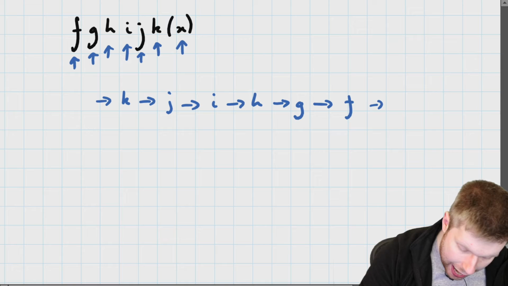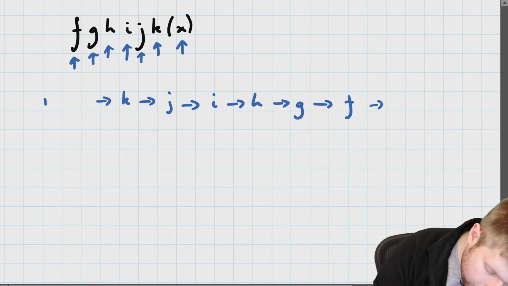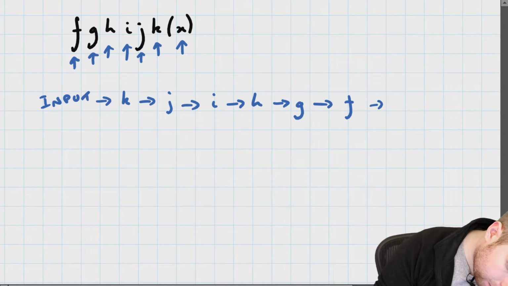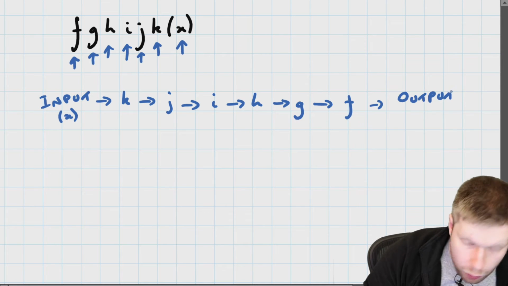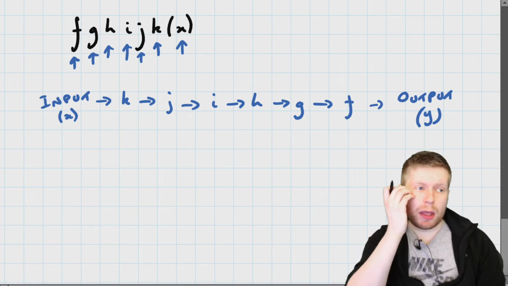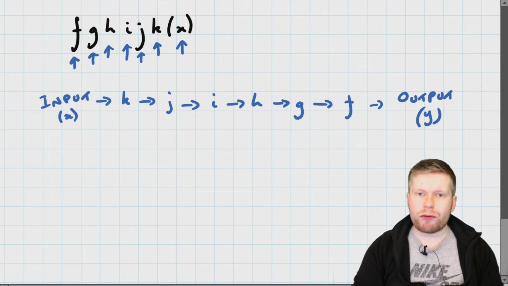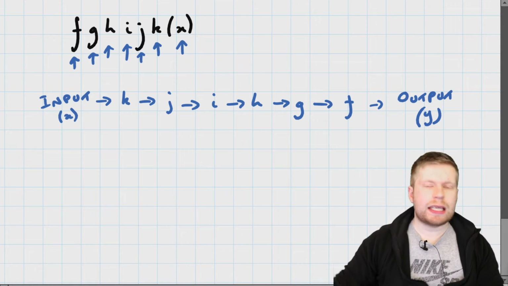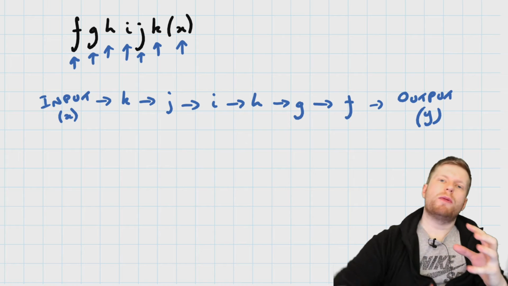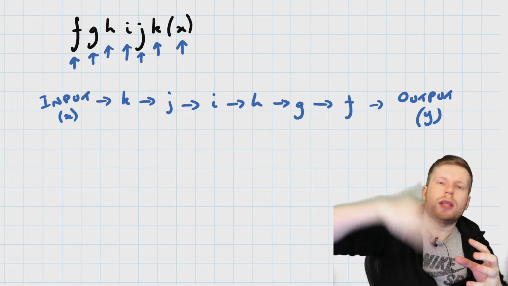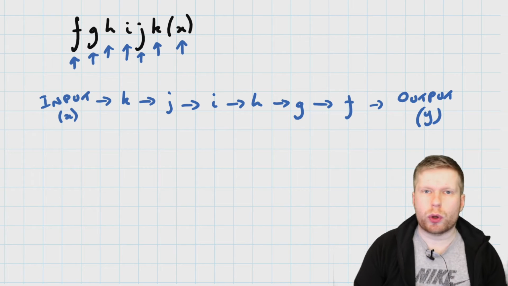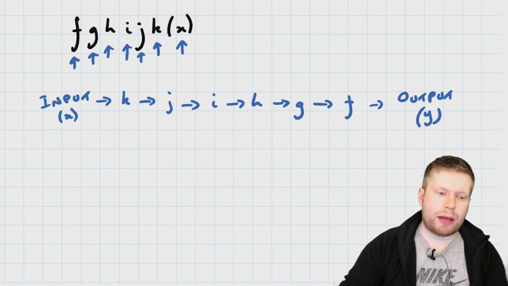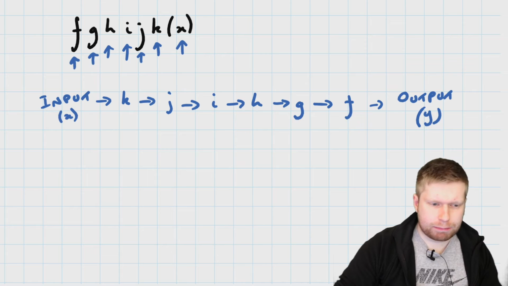So actually, instead of writing x and y, I'm just going to write input. I'll put x in brackets. And now this side, I'm going to get my output, which in this case is going to be my y. Okay, so hopefully that makes sense. This is the idea of a composite function. It's basically one function: you start with an input and you apply it through one function, then another function, then another function, so functions one after the other until you finally finish with your chain of composite functions and you get an output at the end. Okay, so hopefully that makes sense.